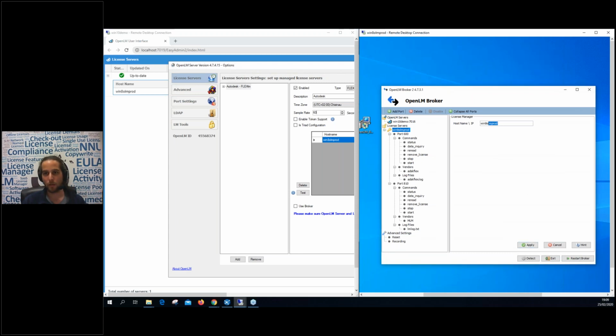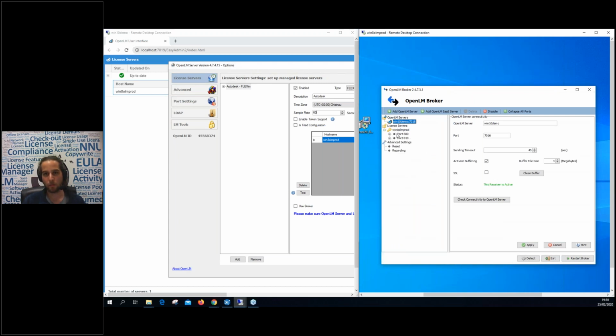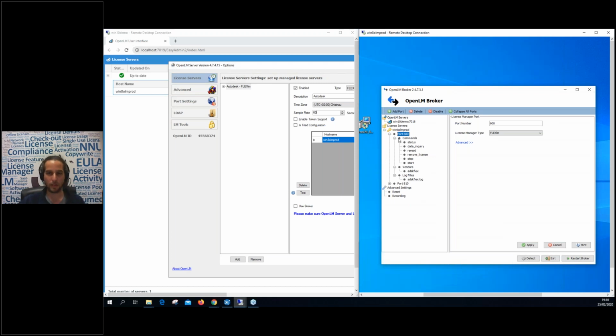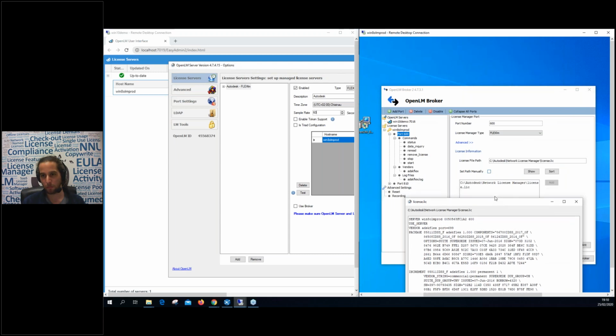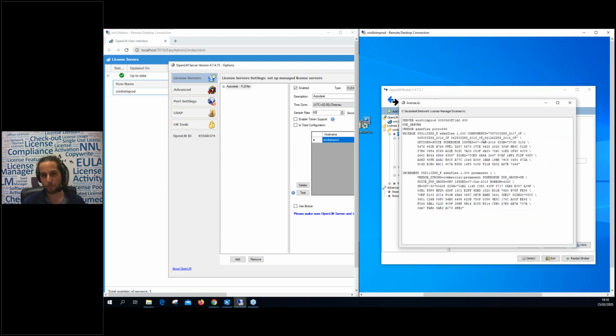So Win8OLM prod, this is my license server. This is my OpenLM server. So it's getting information from here, sending information to here. And let's see what we have here. What are we monitoring? I talked about license server, talked about denials, all that. Well, where is it? First of all, if you click on the port, I see port 600, it's a FlexLM, and I see I have a license file here configured. You can also manually configure the license file, but mostly it will find it.